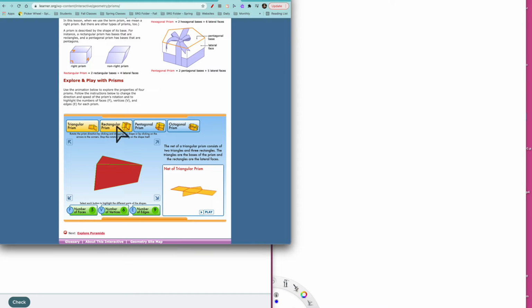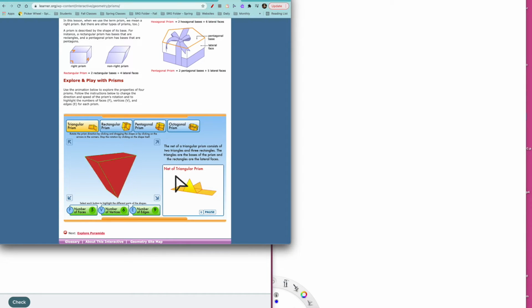Rectangular prism, that had rectangles for the top and the bottom. In this case, it was a little bit more square. That looks a bit more square to me, but we still call it a rectangular prism. With this one, we call it triangular. So on the net, I can click play again, and we can see it folding up, and we have a triangular prism. In this case, they have the sides triangular, and we can see it's making this kind of pyramid shape almost, but it's not a true pyramid. Pyramids come to a point at the top. This one has a line on the top, so it's a prism.